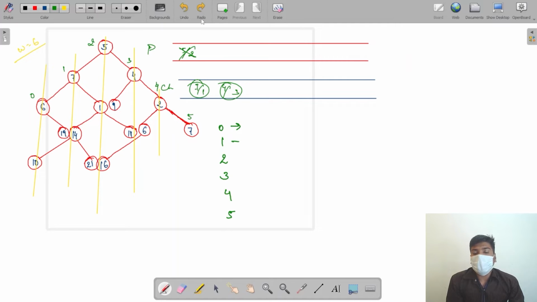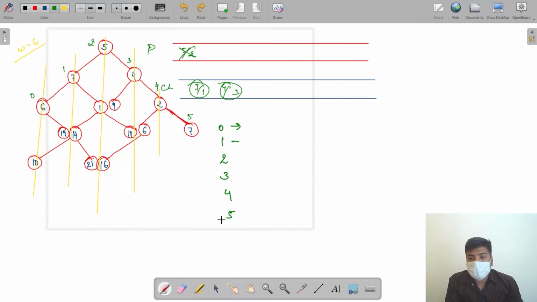So first of all, my 5 is removed. Okay, it is okay. We have not seen that it is a priority queue. We did it as if it is a queue. We have to solve it as the priority queue, right? So let us solve it again. Let us do it again.